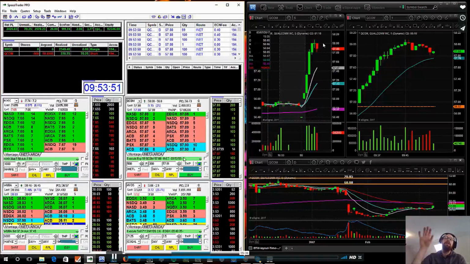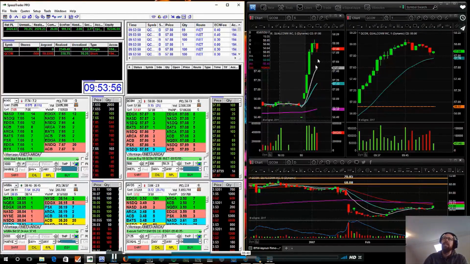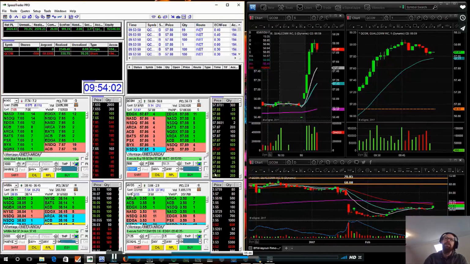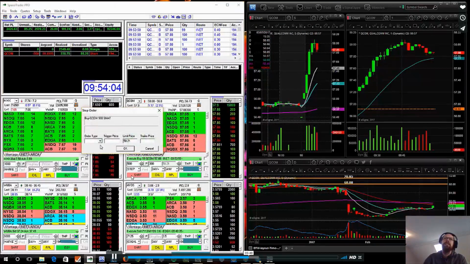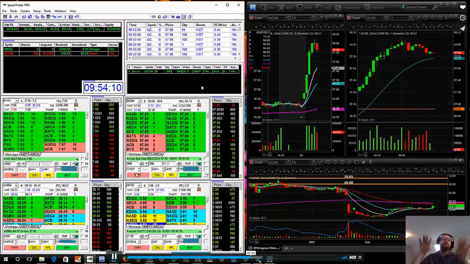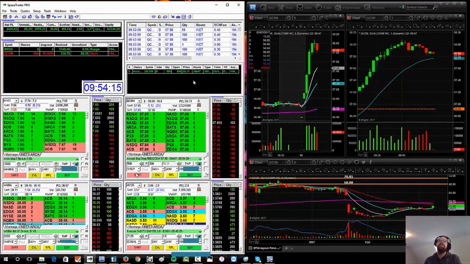The 5-minute, though, look, the 5-minute's floating up in kind of no man's land. Remember how we'd like to have those setups down to the 9. So this one's still way up here in the middle of nowhere. Those are all my routes I can use, all the different routes. I'm setting a stop order. This is rare for me. I'm setting a live stop order at 57.95 and set it and forget it. So live stop order is set. Now I can just let this thing do its thing.